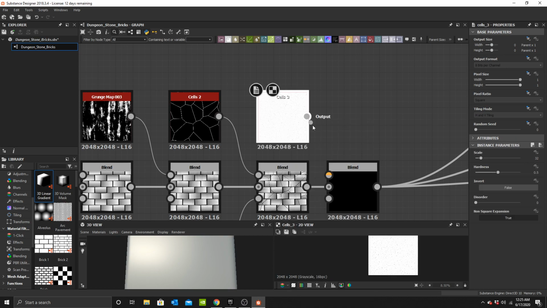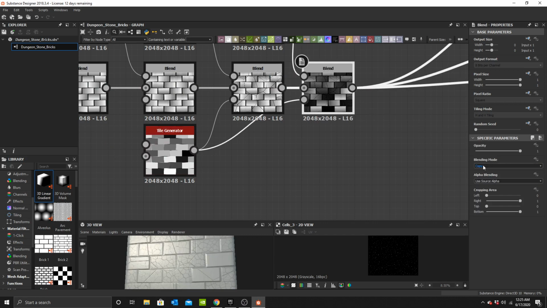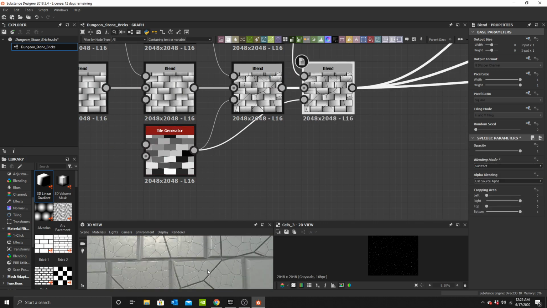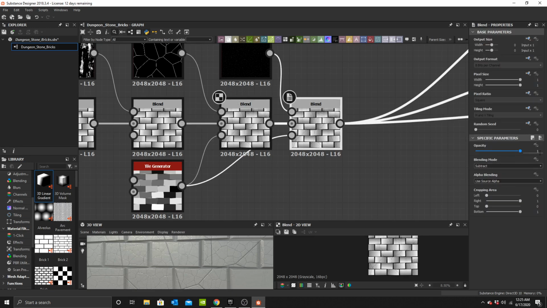Maybe with some cells 3, inverted, the same mask, and subtract again. Now maybe go like 0.25 and 0.25.